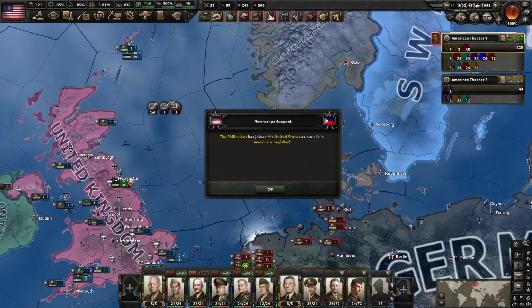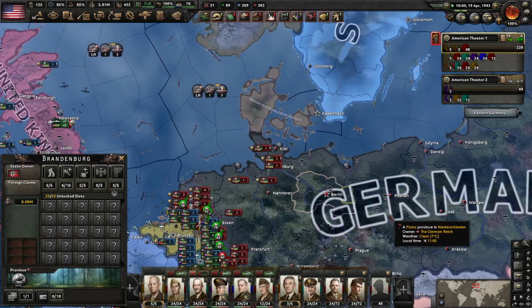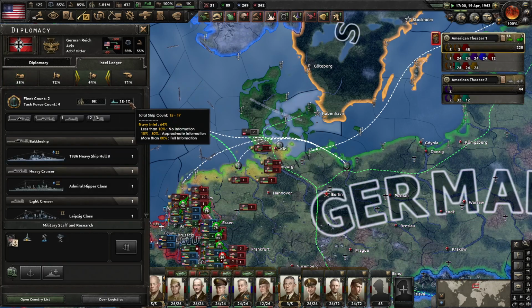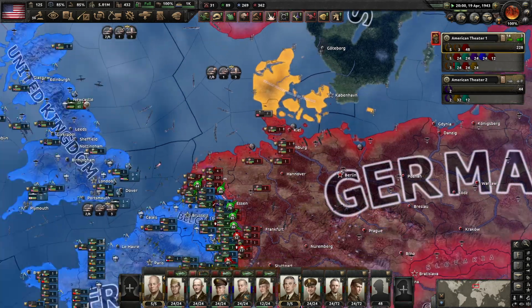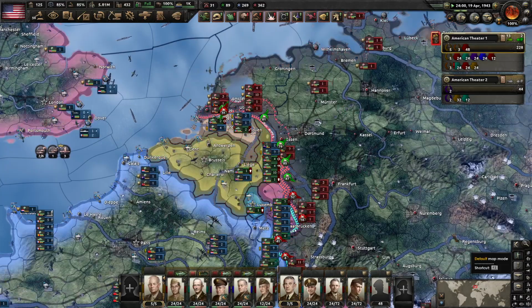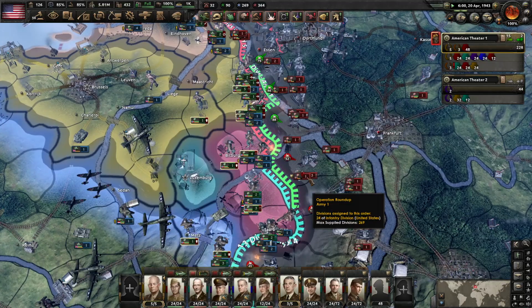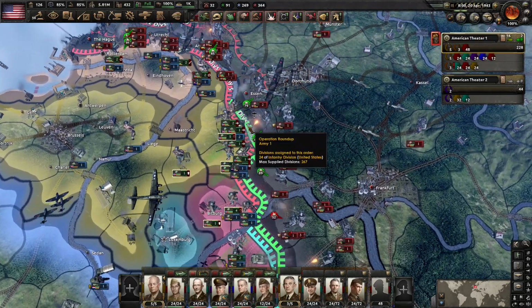Philippines wants into the war? Absolutely. Germany's naval situation? Yeah, their fleet is basically destroyed. That's excellent. And it looks like we may be able to get back over the Rhine if we're successful.